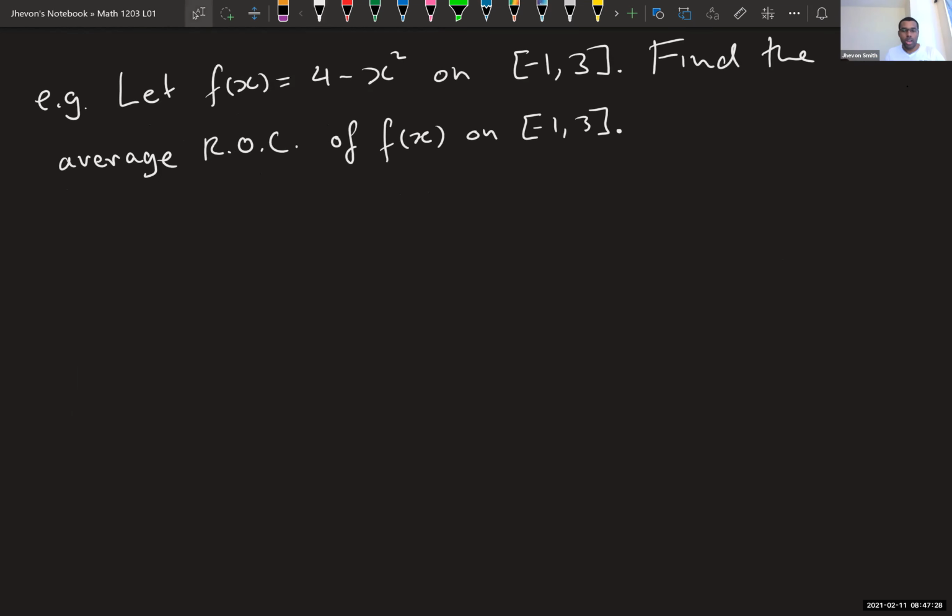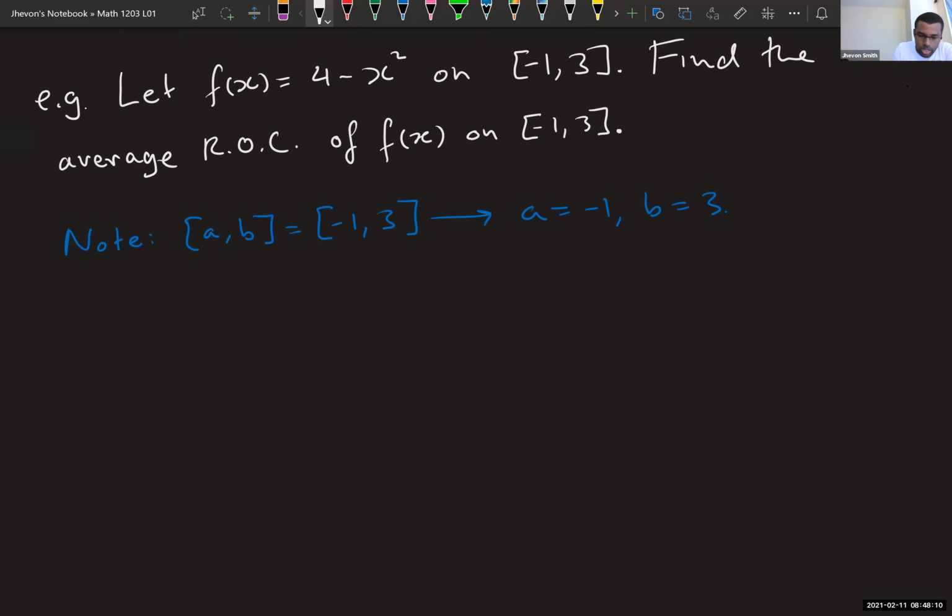So it's not very difficult to get through, but it's an important idea and we should know how to do it. So what you'll see here is basically you're just going to note that the interval is minus 1, 3, that means I'm thinking of my A as minus 1 and my B as 3, right? Now, you don't need to write that, but you should know that. And again, I could have said it in a different way. I could have used inequalities. I could have said for minus 1 less than or equal to x less than or equal to 3, it's the same thing. The leftmost endpoint is your A, the rightmost endpoint is your B, okay?